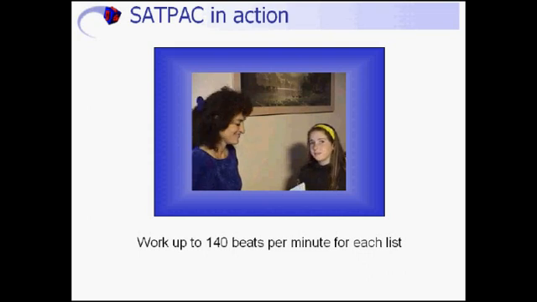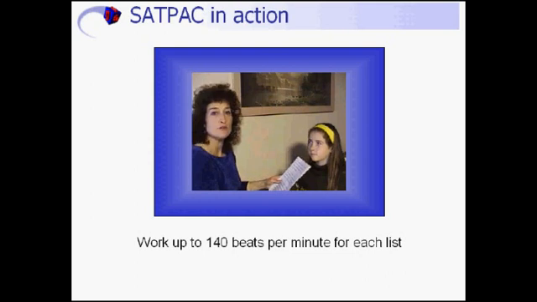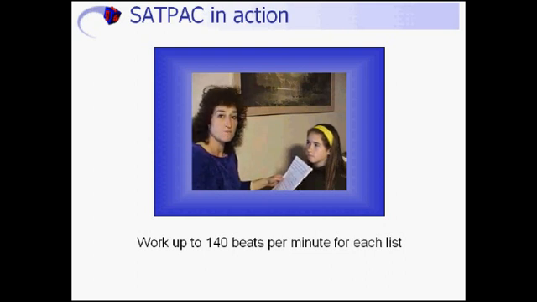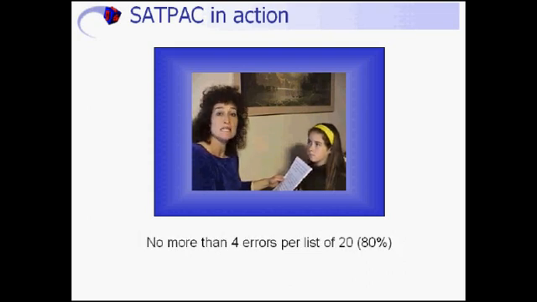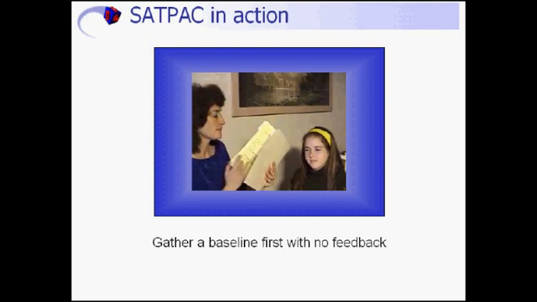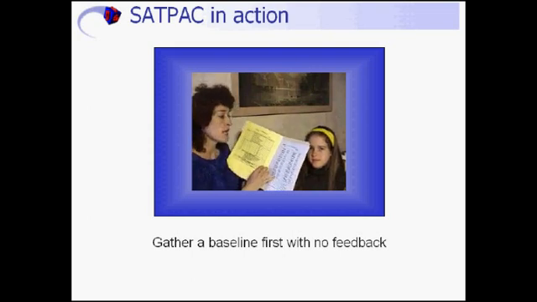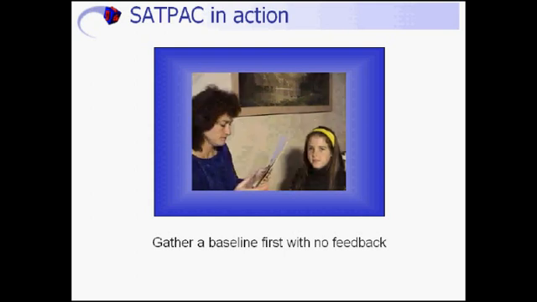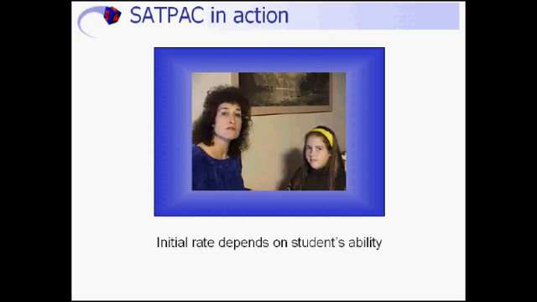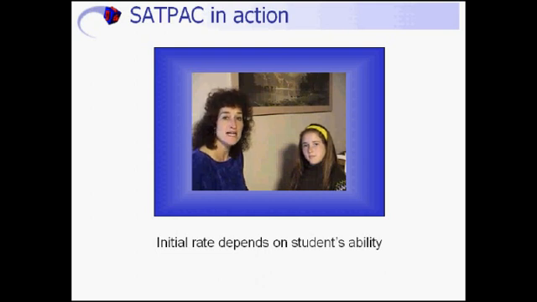This is my student Justine. When we do a SATPAC list, I hold the list up in front of her mouth so that I can watch both her mouth and list at the same time. When appropriate, the student can hold up a mirror in order for maximum visual feedback. I keep track of the errors in my head or on my fingers. If she makes more than four errors on this list, she is not ready to move on and must continue at this level. I get a baseline for each list where I just measure the percentage of correct responses and give no feedback. I keep a folder for each of my SATPAC students — on the inside I have the procedures checklist where I document their progress, and on the other side I keep the lists of the words. The rate at which you begin is determined by how fast the student can say the words. Justine will be beginning at 100 beats per minute using the metronome. During the practice sessions, it's very important to give consistent feedback. The student's responses are assumed to be correct unless I otherwise call her attention to it.